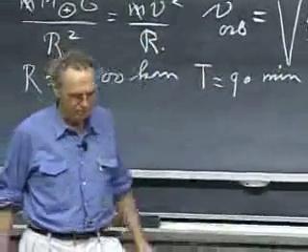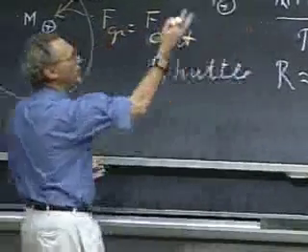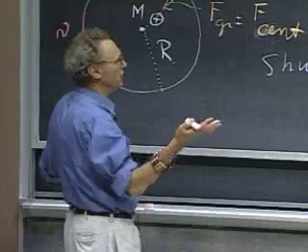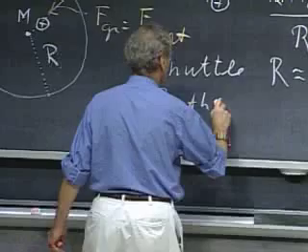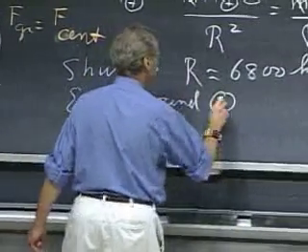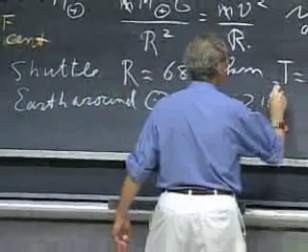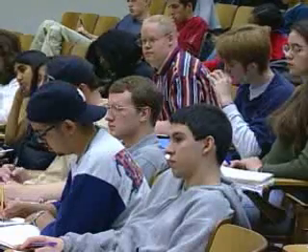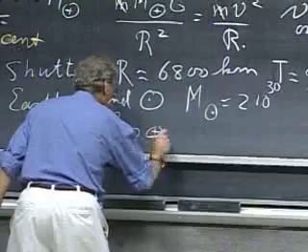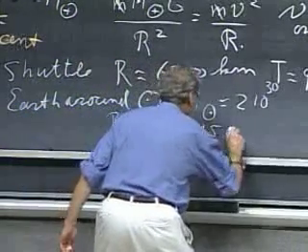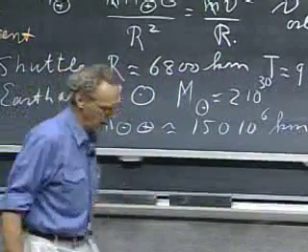We can use all these equations for the Earth itself around the Sun, replacing the mass of the Earth by the mass of the Sun, and then we can do this for planets. So if we take the Earth around the Sun, we have to put in the mass of the Sun, which is about 2 times 10 to the 30 kilograms. And the distance from the Sun to the Earth, which we have seen before, is about 150 million kilometers. Forgive me for mixing up meters with kilometers, but you have to convert that, of course, to meters.